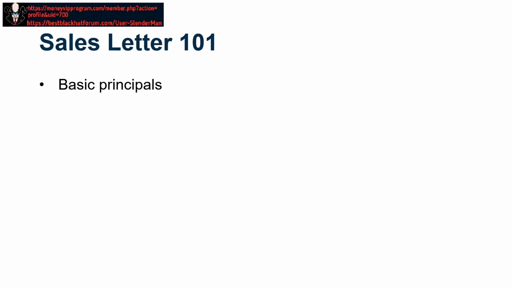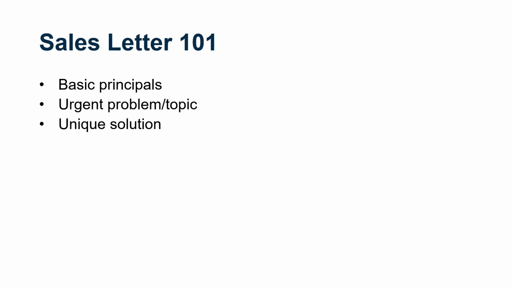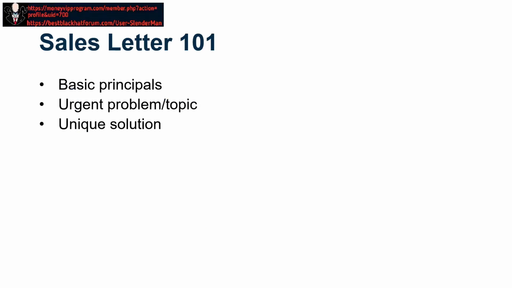For starters, it's important to ask yourself, what urgent problem does your product solve? How is your product solution unique compared to other products in the market? Now, if you have jumped on an emerging trend, your product should already be fairly new and unique. However, you can take this a step further. How can you make this even more unique? Can you add things to it that no other product has? Are there other benefits that you can offer that no one else offers? Was something left out of that original product that maybe you can add in to make it stand out?